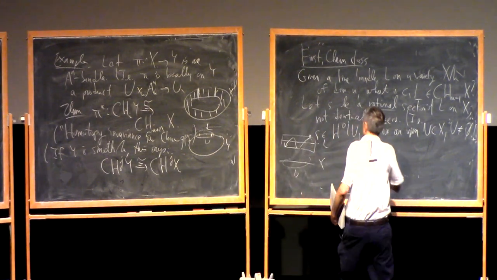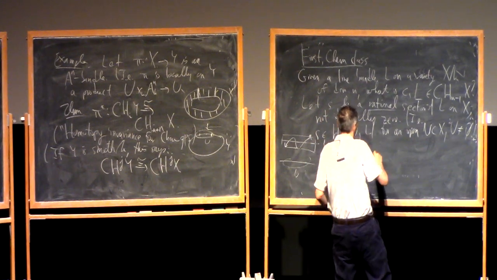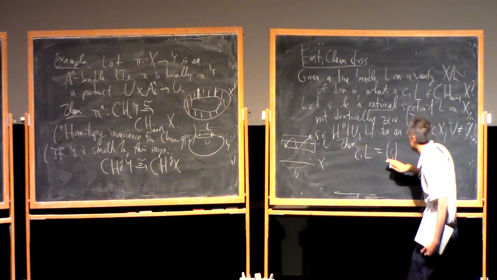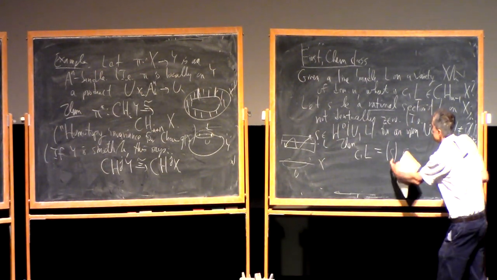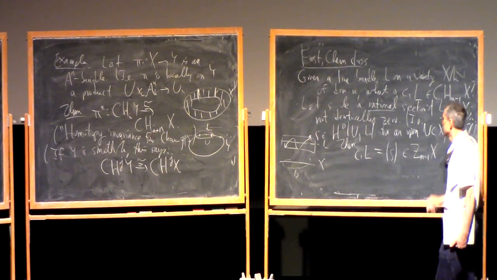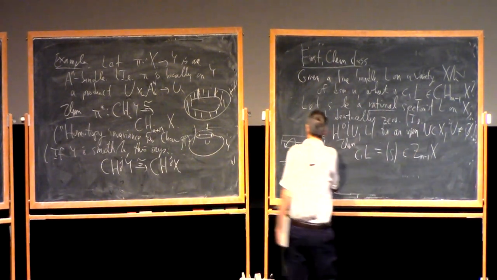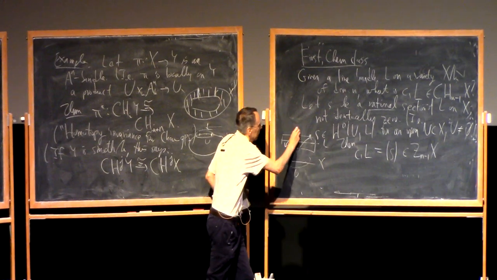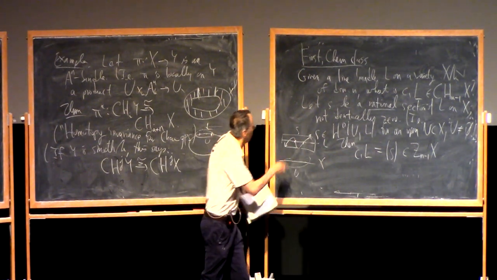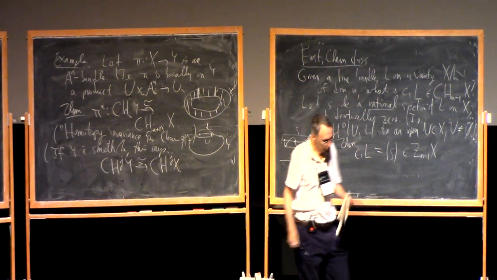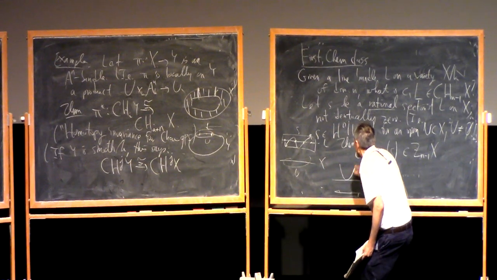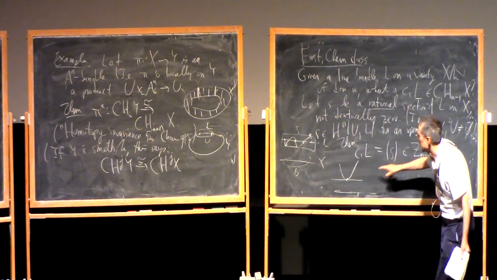Then we just define the first Chern class of this line bundle as the divisor associated to the section S. That's a sum of codimension one subvarieties with integer coefficients. Integers because the zero set of this section would be like 1 times this point plus 1 times this point plus maybe minus 1 times the point where there's a pole. And there are multiplicities: you could have a section that vanishes to order 2, and then the zero set of that would be 2 times this point in the picture.